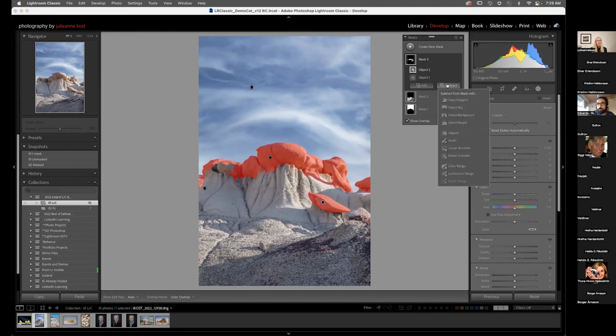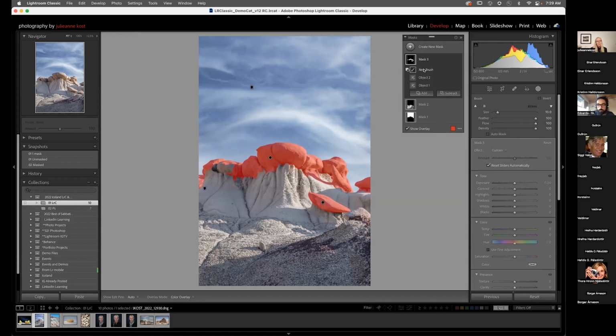Then if I needed to subtract something with the brush, I would put that on top of the other two objects so that I could come in here and subtract, say, this area right here and this area. And if I needed to subtract from this, I could, because it is on top of the other mask. Oh, and it missed this whole area. So let's also do an add with a brush, and we can add this as well. A little bit smaller of a brush there. There we go. Okay, so I think that's everything I want to adjust. Maybe a little bit more there.